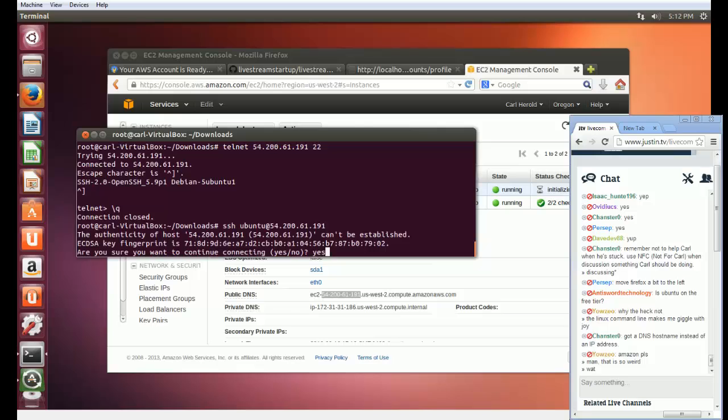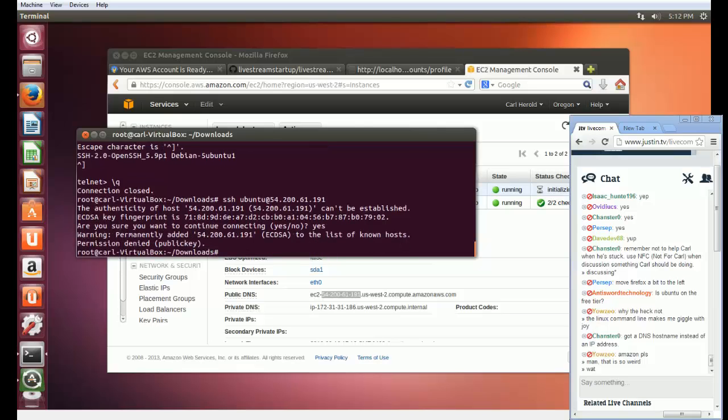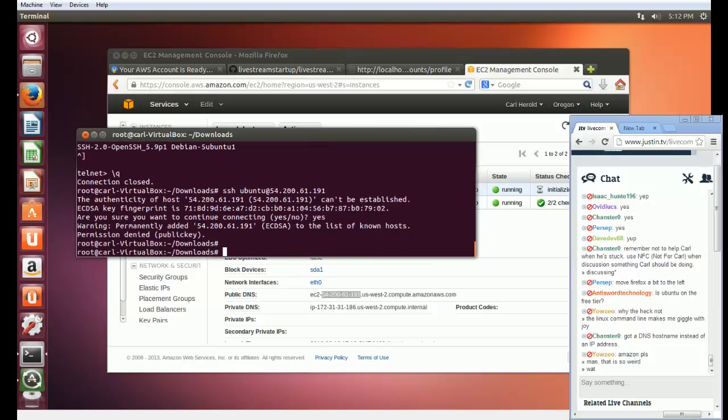Now it's not going to work because I haven't told it to use the key yet. It's going to deny me access, which is what I want, because I don't want just anyone to be able to access this server. I only want to be able to access it. So what I'm going to do is SSH -i, then I'm going to specify where the key is. Now, if you're using something like PuTTY or Zoc, there's going to be a thing where you specify where the key is, and each program is a little different, but there will be an option when you're creating a new connection. It'll say where is your SSH key, and that's where you'll put this file. In my case, it's right there.